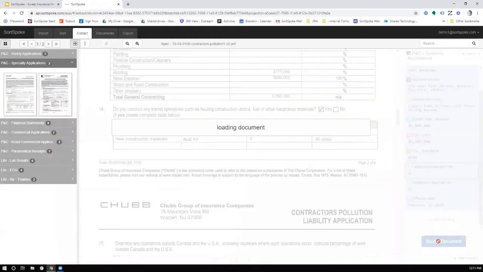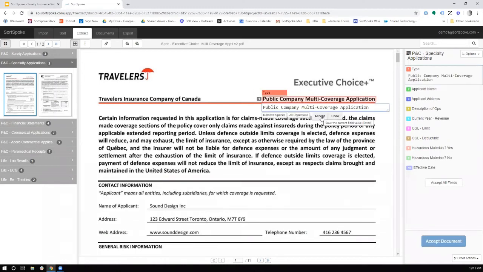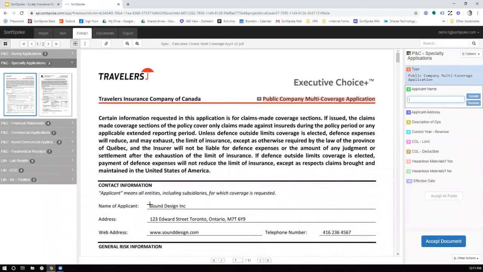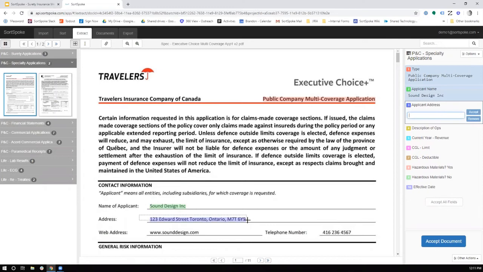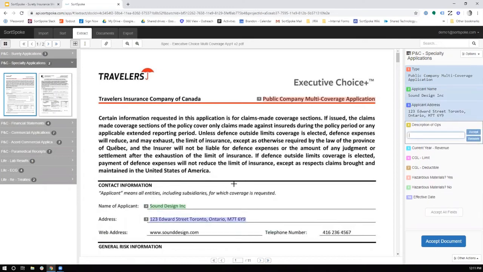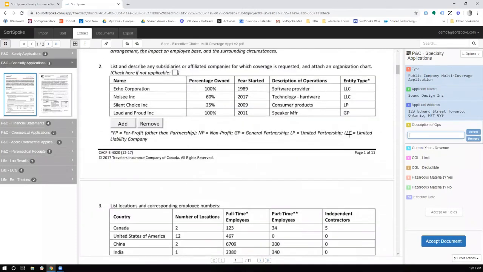And every time you do that, a couple of things happen. You get the data directly out of SortSpoke from that specific document that you were just working on. And as Craig says, you can get that in a couple of different ways. But that's also how you start to train the system. And in a situation like this, where I've literally just started, it's still going to be incumbent on me as a user to actually go through and find the data that I'm looking for. So I'm actually going to be pulling out the information that I want from this particular document by highlighting it with my cursor. And this is all the users have to do to get it started. They actually just have to use their cursor to extract the information from the document just by highlighting it.